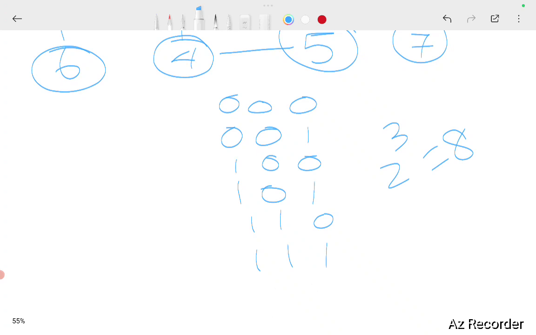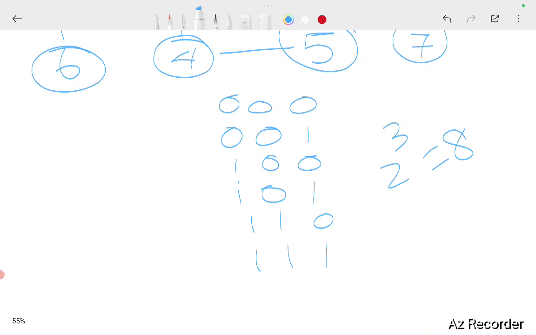That means 8 such combinations are there, and we need to check for each combination whether it covers all the edges. From all the combinations which cover all the edges, we need to select the combination that contains the minimum number of vertices. So this is the actual solution for this vertex cover problem.